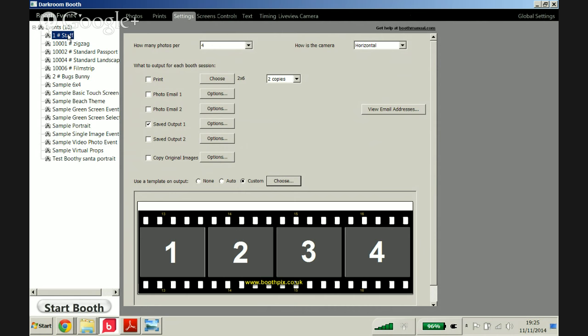So we have a blank template. We choose to use a film strip one in this case, and we have that permanently programmed in. It would normally be tagged with the print and all the rest and set up. The idea being that if staff say, "Can we nip in?" we would quickly come out of live booth mode, change it over to the staff event, do their picture, and there is a folder in my Pictures, Booth Photos folder for staff. They go in there, and then we can also create a unique album for them, because invariably we can put those straight onto Facebook after the event as well, and they don't tend to mind as much as some of the clients. It's a great bit of PR and marketing.